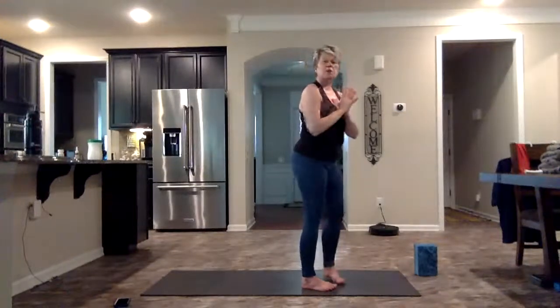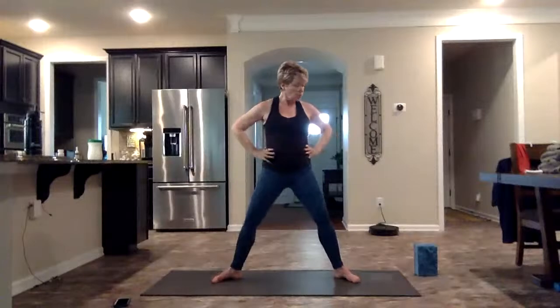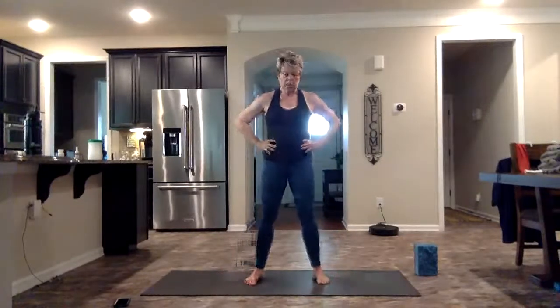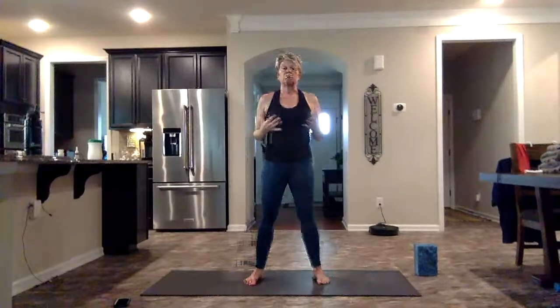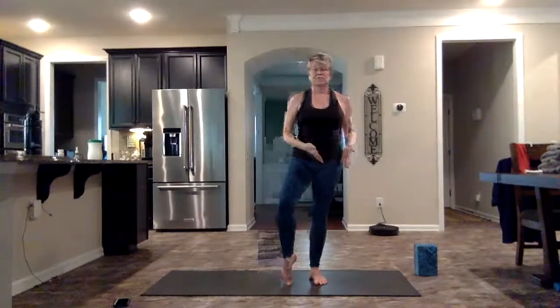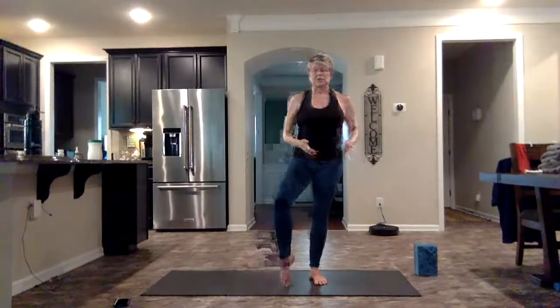You're going to come into goddess pose, coming sideways on your mat, toes out, heels in. And actually before you bring your feet wide, while we're here, I'd like to show you how you engage your core when you push down through your foot. So say you're balancing on your right foot, you come onto your big left toe.